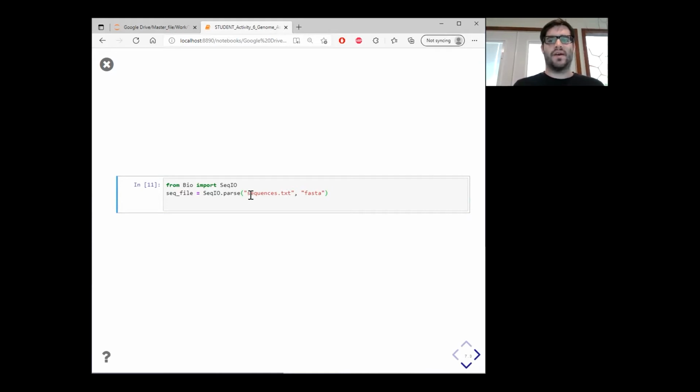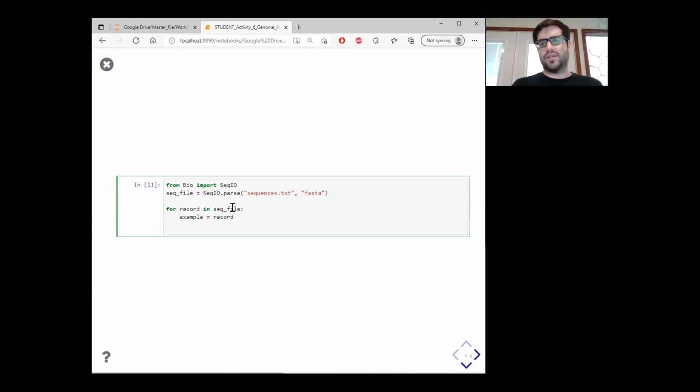It's not actually running a whole lot, but we can use a for loop to print out what we have in this file. So let's create a for loop. We will say for record in seq_file, and then example equals record. In this case, we will iterate over each record in the file, so this is each individual sequence in our file.